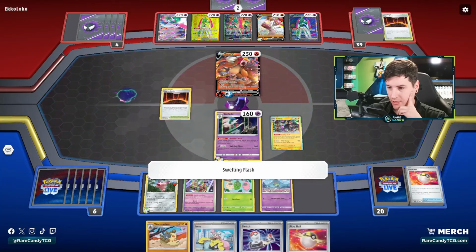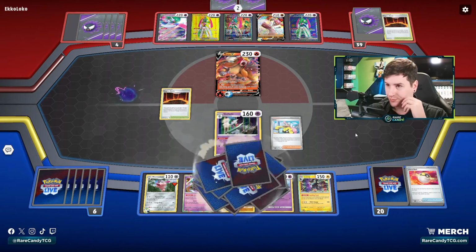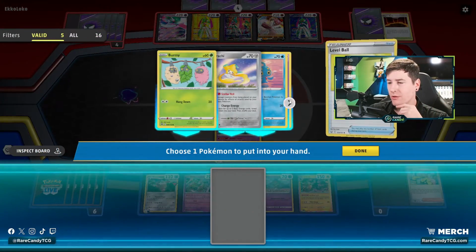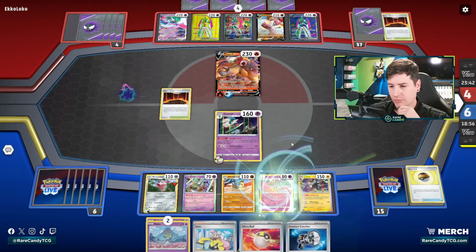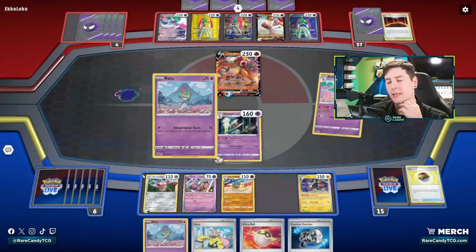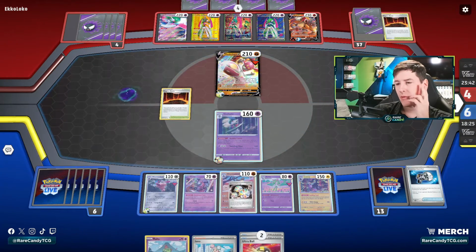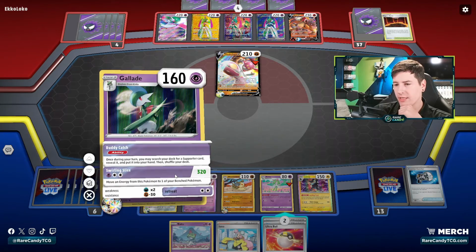So we will get Luxray down. I'll say sure to this. And we'll just Iono. So we need Counter Catcher here. Okay, cool. That's what's up. So let's go ahead and go for Krolia. We can start chucking away Ralts. I don't know if we're going to need too many more at this point. So Counter Catcher. I'll say sure over here. And just Swirling Slice at this point, yeah.